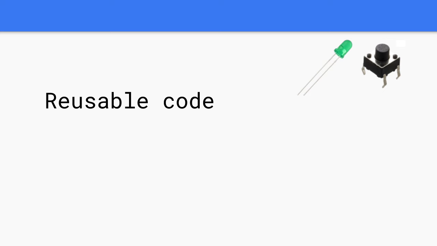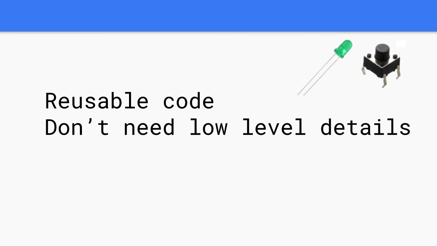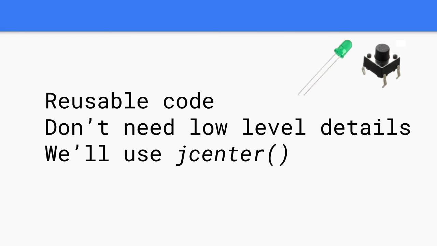A driver library is a reusable piece of code that you can run to control a peripheral sensor or actuator at a higher level of abstraction, without having to worry about how the peripheral works or its communication details. Driver libraries need to be hosted online somewhere to allow others to access them. There are a few choices, but we are going to use Bintray. Bintray allows you to host your Android libraries and use them in Android apps. If you have seen the JCenter dependency before, this is the link to Bintray.